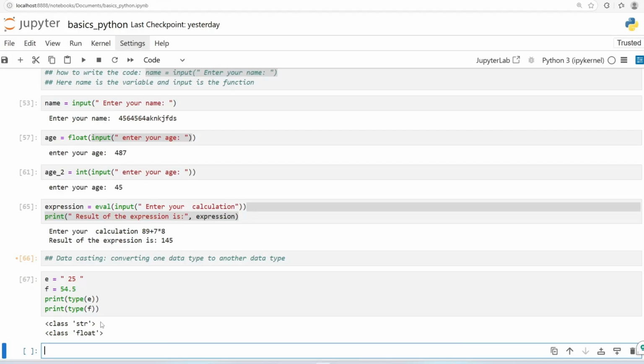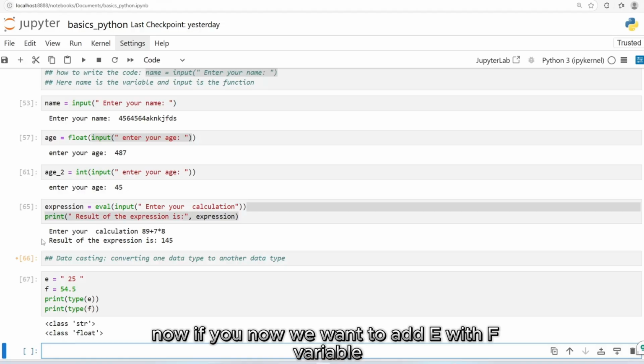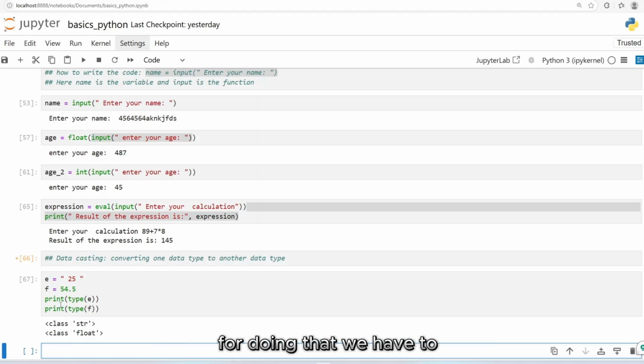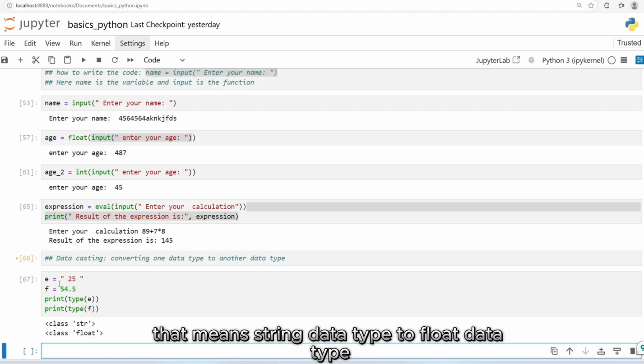The e variable is the string data type, and the f variable 54.5 is the float data type. Now we want to add e with f. We know for doing that we have to convert the e variable, that means string data type, to float data type.